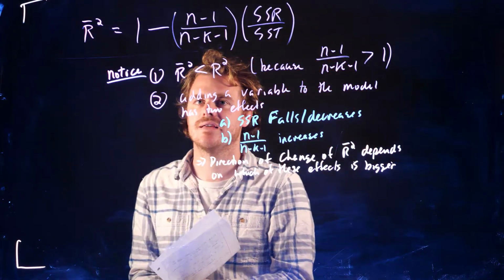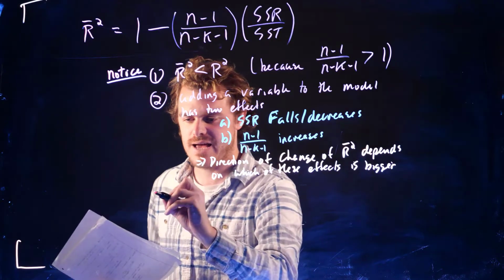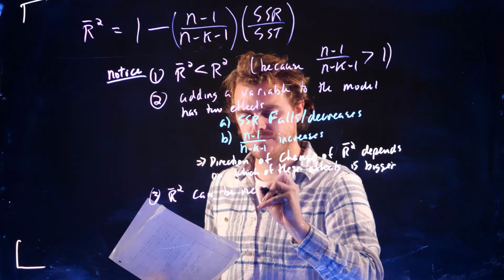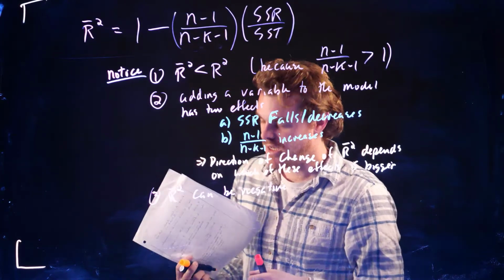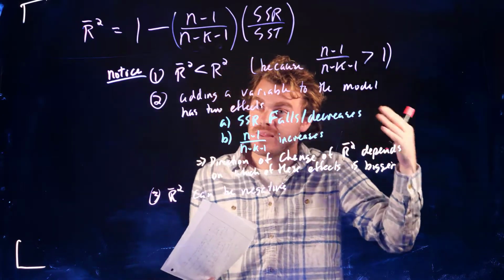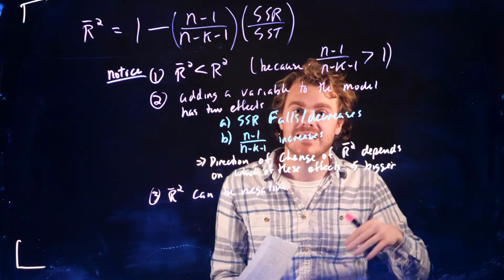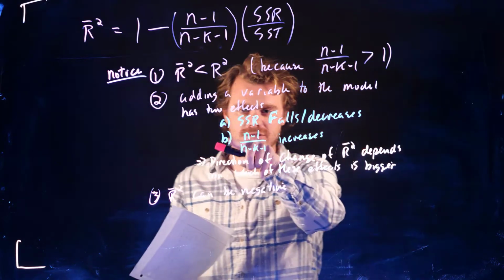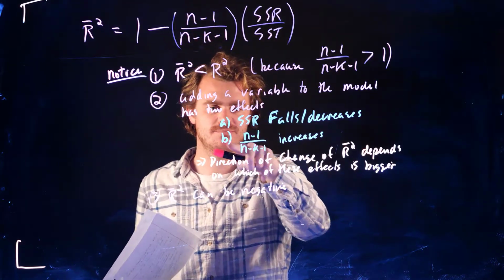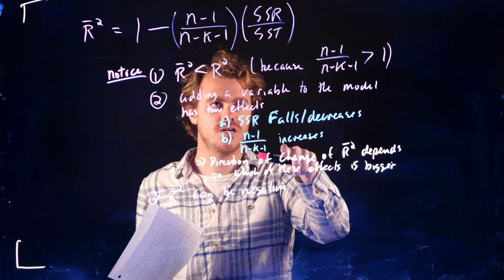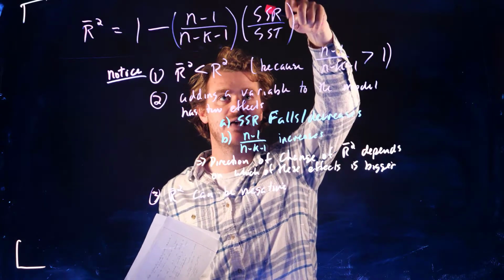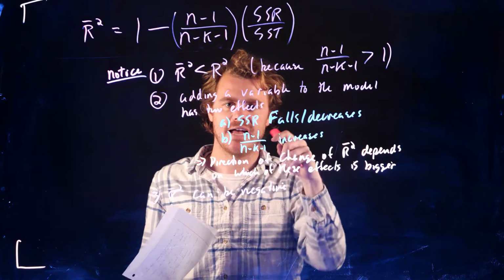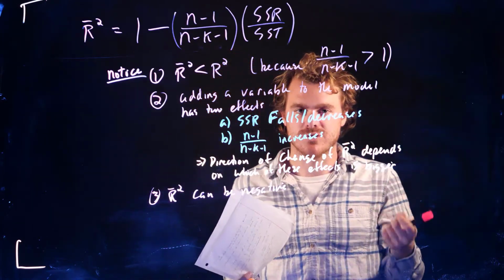And the last thing that I'll make note of is that adjusted r squared can be negative. All right, so the main thing that you should remember about adjusted r squared is it's basically giving you a penalty for adding new variables in. And that penalty comes through this new term that's being added, this B effect here. So we're still having a decrease in SSR as we add more variables, but now we're penalizing you for adding another variable to the model.